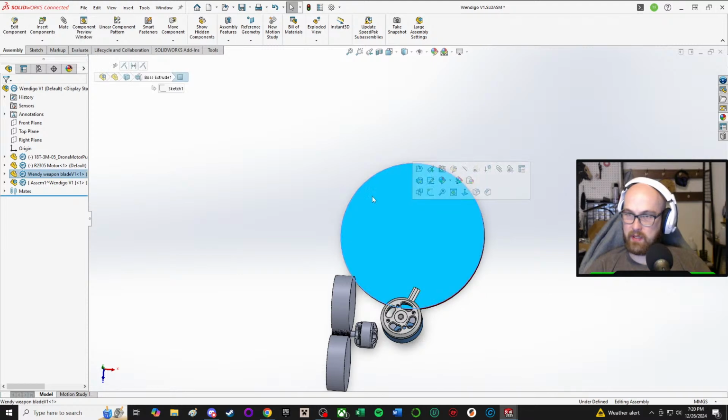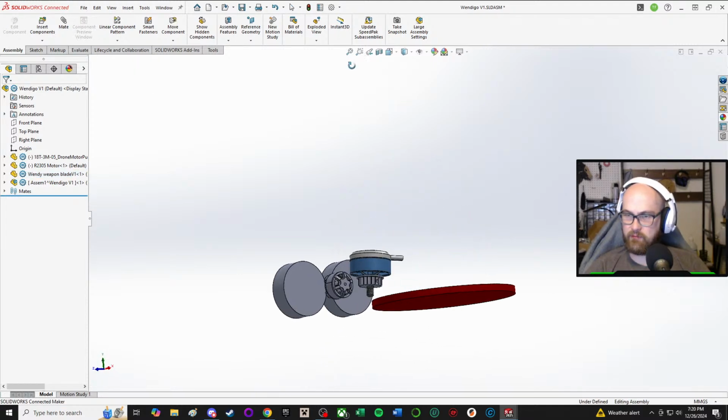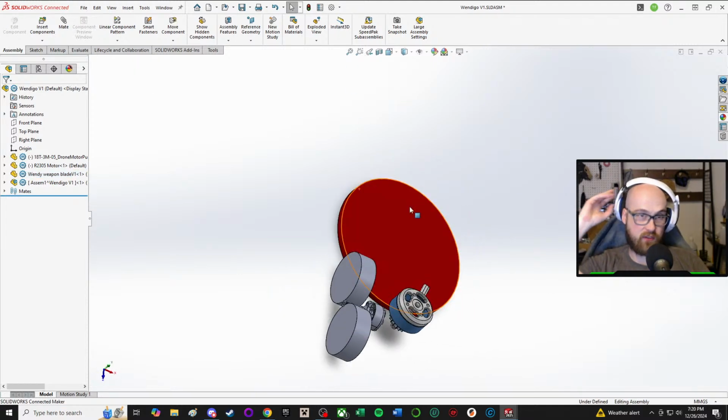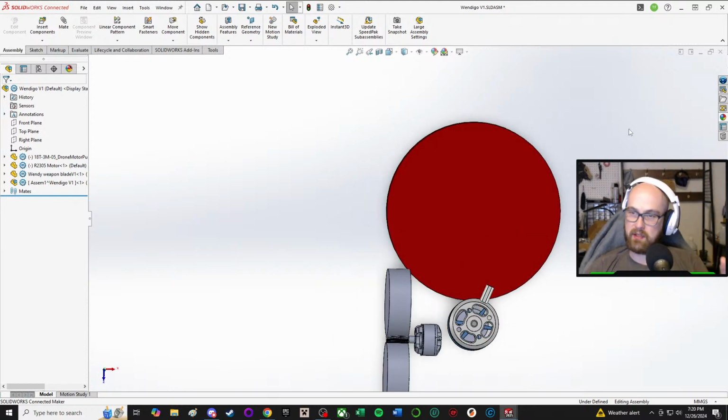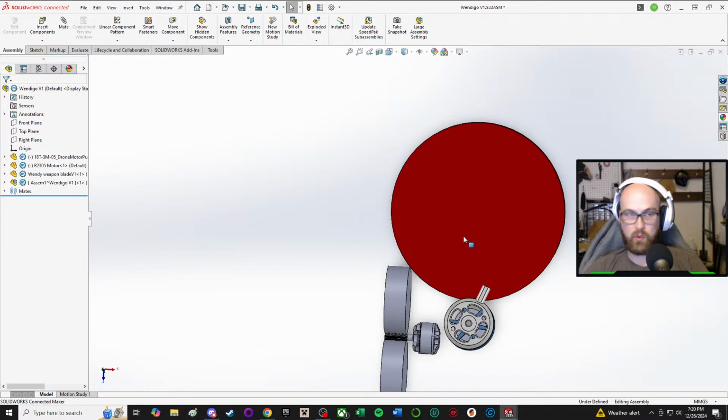This weapon blade, for reference, is 4 inches. Obviously, I can change it in the future because I haven't designed it fully, but I'm currently building around this being a 4-inch weapon blade, and I'm trying to have the width of the robot be the width of the weapon blade.